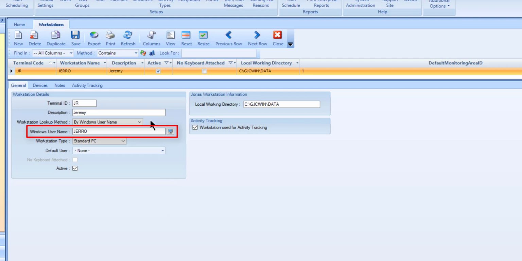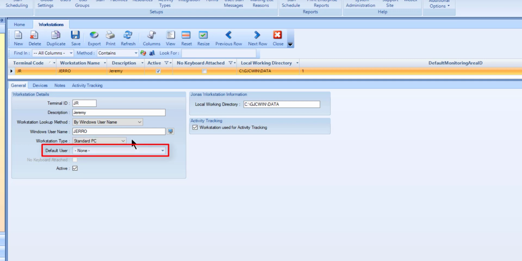If you are not on the actual terminal, i.e. you are setting them all up from one machine, then you will need to enter the workstation Windows name or the network user who will be logging into the terminal in the field. This information needs to exactly match the Windows settings. Specify the workstation type. POS terminals are usually touchscreens.